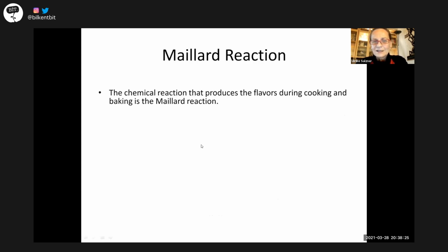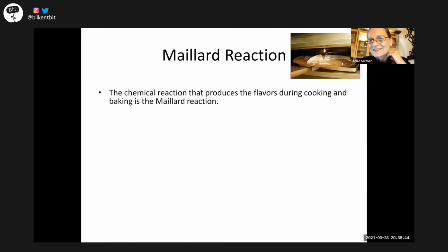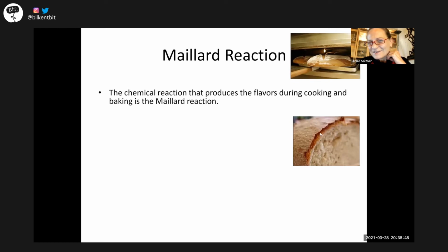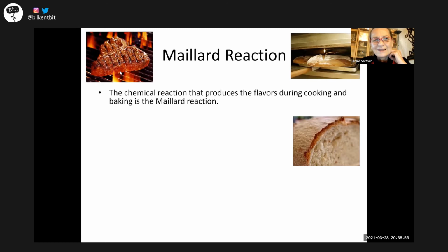So the Maillard reaction, only very short, it's a very complicated reaction. It occurs in all cooking processes. I always said it's my favorite reaction. My sister responded, my reaction is alcoholic fermentation. I said my favorite is Maillard because it makes bread crusts, and I love bread crusts. This browning is the Maillard reaction. It happens in bread, it happens on the steak, everything which is browning is the Maillard reaction.